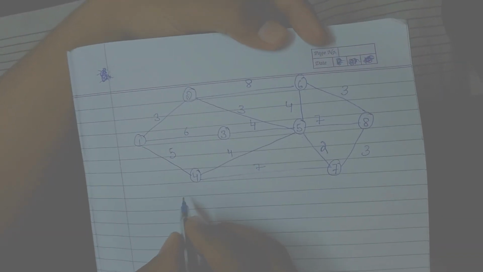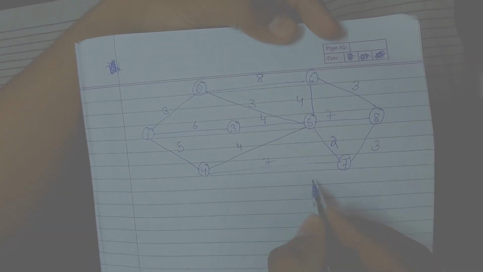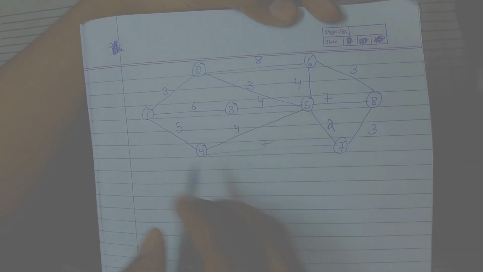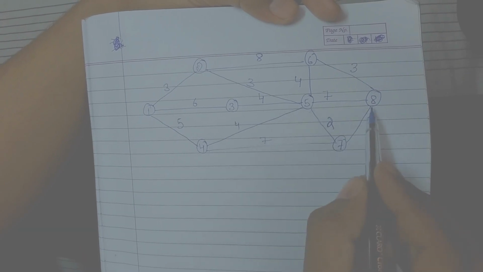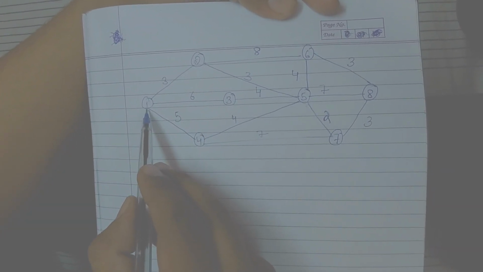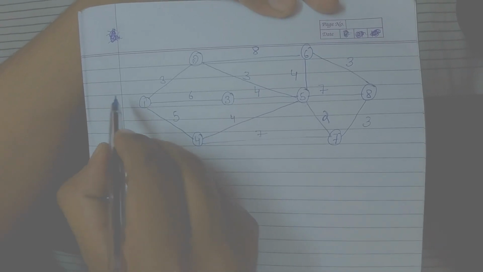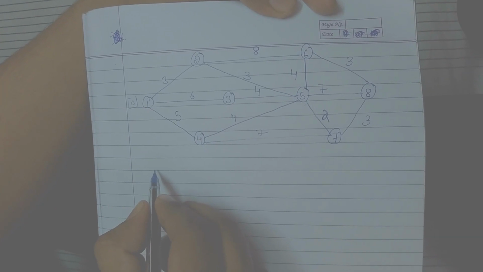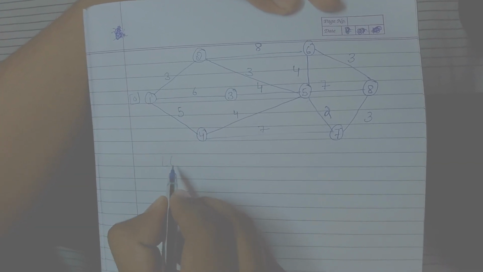So today guys we are going to deal with the network problem: how to find the shortest path from the first node to the last node. The procedure is that we initially give 0 to the first node, that is, assign a number 0. Then we have some steps that are as follows.